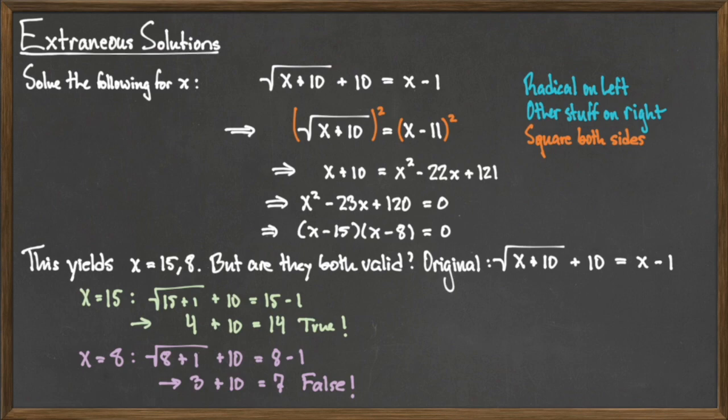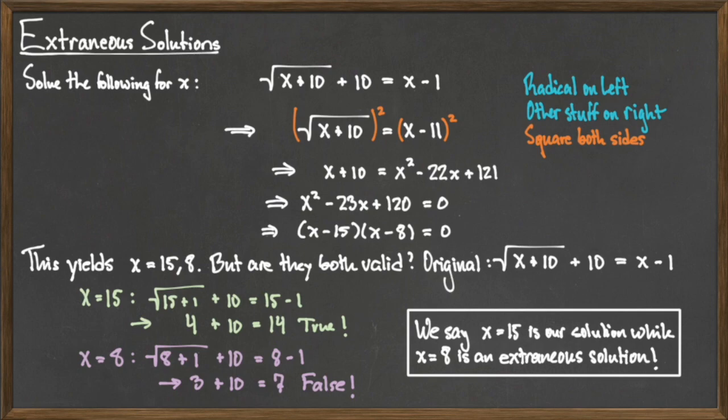This doesn't mean that we made an error in our process. It just means that when I start squaring both sides and introducing quadratic terms, I might have a little bit of mud in the water, so to speak. It just means that certain false solutions do arise, even though they aren't actually solutions to the original equation. So the process wasn't wrong, it's just that part of the process involves checking our answers. x equals 15 is a valid solution, so we're going to record that.